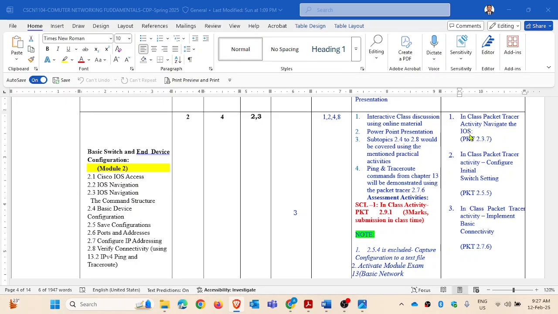What are the different commands available to operate our devices? As you know very well, there are three types of modes: user execution mode, privilege execution mode, and global configuration mode.